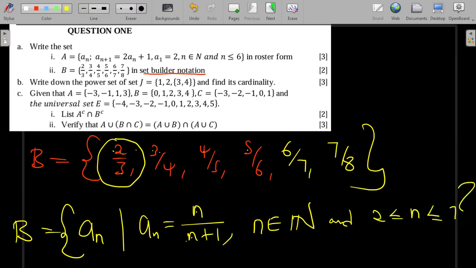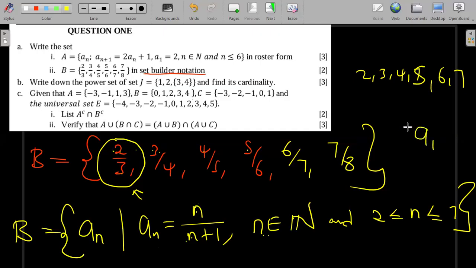and 7. If your N is between 2 and 7, then this is going to be satisfied because the numbers that we use there will be 2, 3, 4, 5, 6, and then 7. So if you want to find the first element in this set using this formula, it's going to be N equals 2, because here we have said these N's are starting at 2. They're not starting at 1.